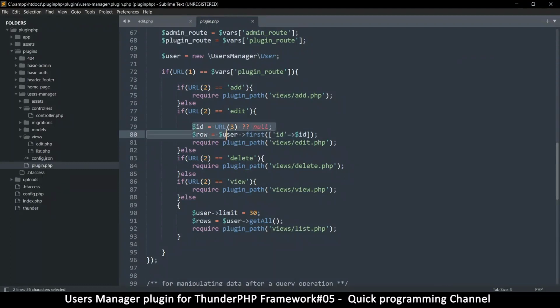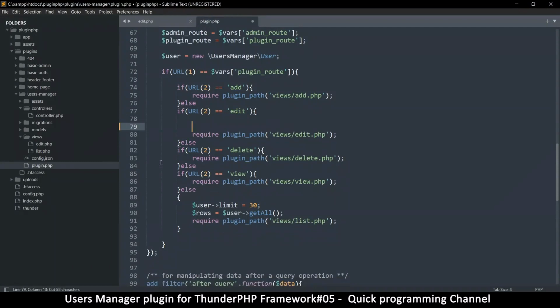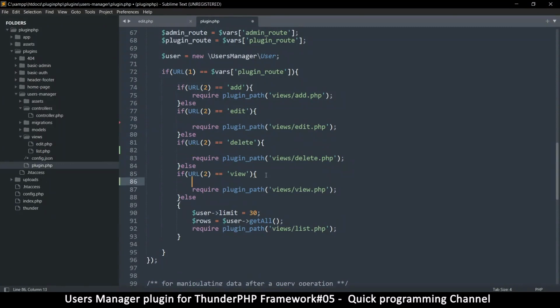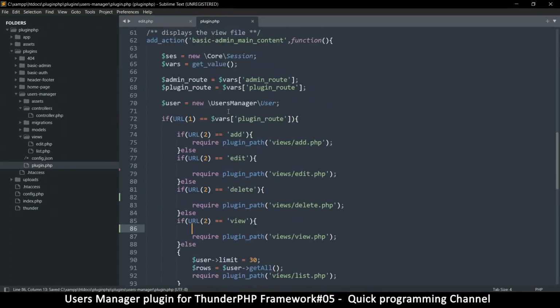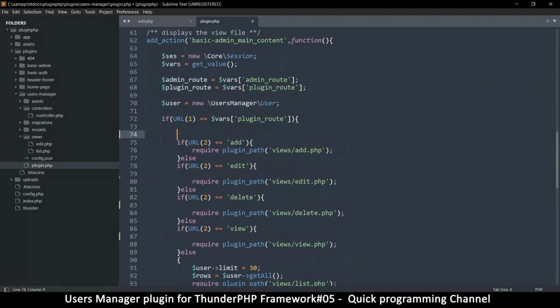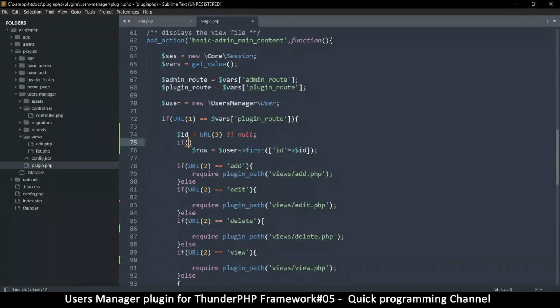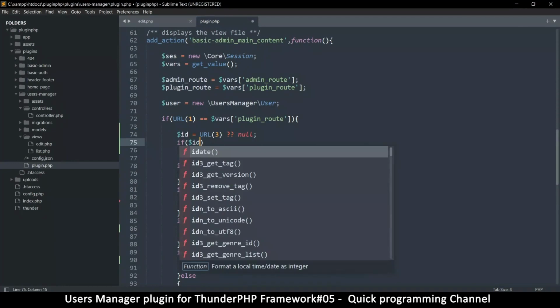So I'm going to grab this instead so that I don't have to copy it to all of these. I will do this, and then I'll put an if statement and say if id, like so.